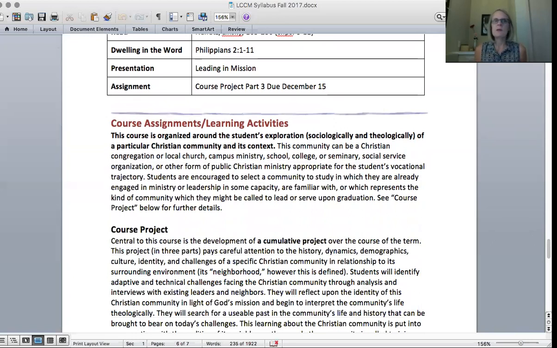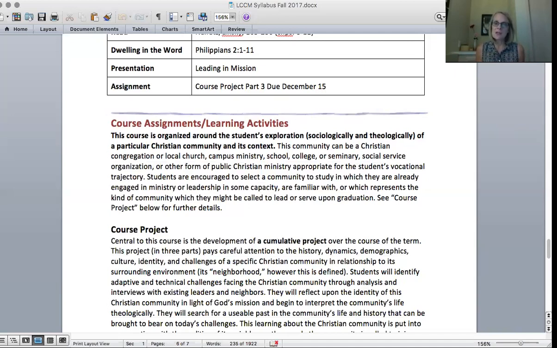One of the things about this course is this is not something that you can just read in the library or read in your room and then write papers on. This is actually getting you to engage and to think through leading, joining, accompanying a congregation or a nonprofit or other kind of ministry organization for the sake of asking, what does it mean to form and lead Christian community in this time and place? That's at the heart of what this is about.